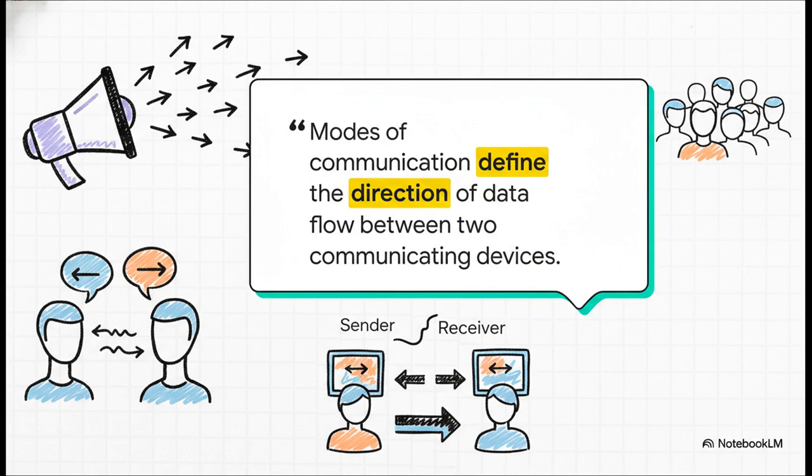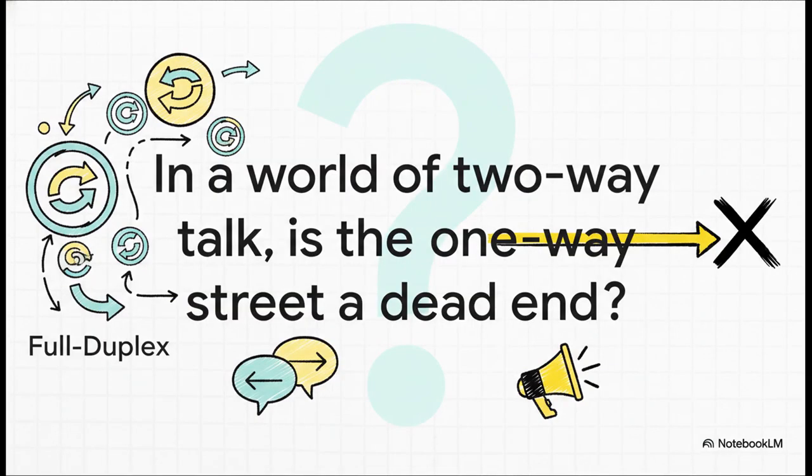We've gone on this journey from a simple broadcast to a really complex conversation. And choosing between simplex, half duplex, or full duplex is all about picking the right kind of conversation for the job at hand. Whether that's broadcasting a show to millions of people or having a private video call with one person. Which kind of leaves us with a pretty interesting question to chew on. In a world that is so completely built around the instant, two-way chat of full duplex, is there even a place anymore for the good old-fashioned one-way street of simplex? Or is it just a relic of the past?